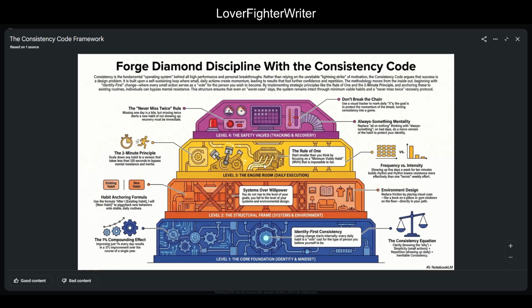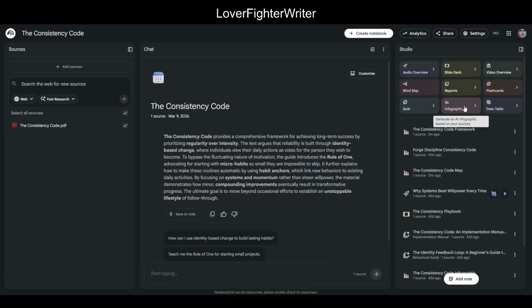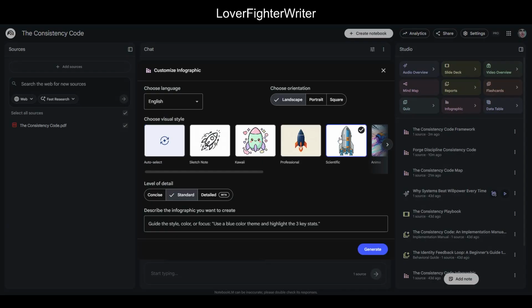But the rest of this is pretty cool. So I think I could probably modify the prompt a little bit or use a different art style or something, or maybe even just the same prompt with less detail. Let's try that. So go prompt, copy, and we'll go to infographic. It might be something about the scientific style that makes it do that, but we'll see. So we'll just leave it on standard. And actually, let's go to concise, see what that does.